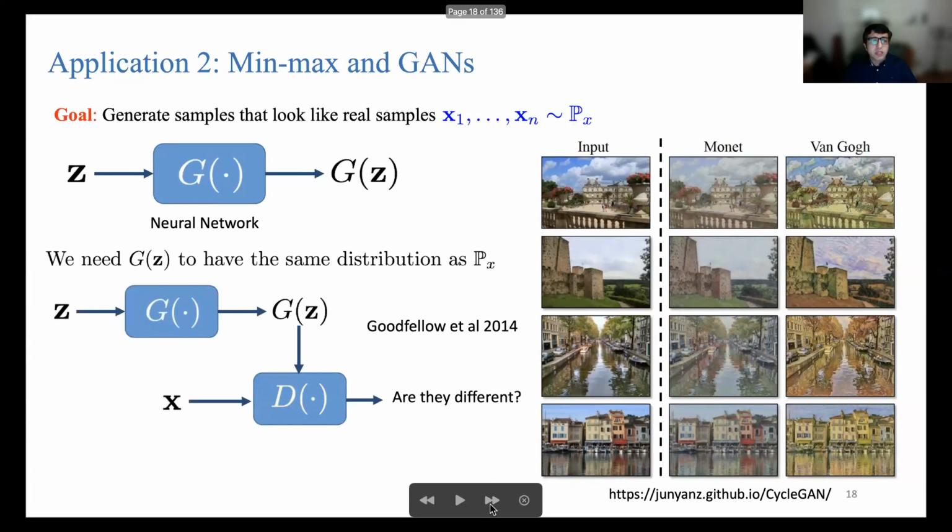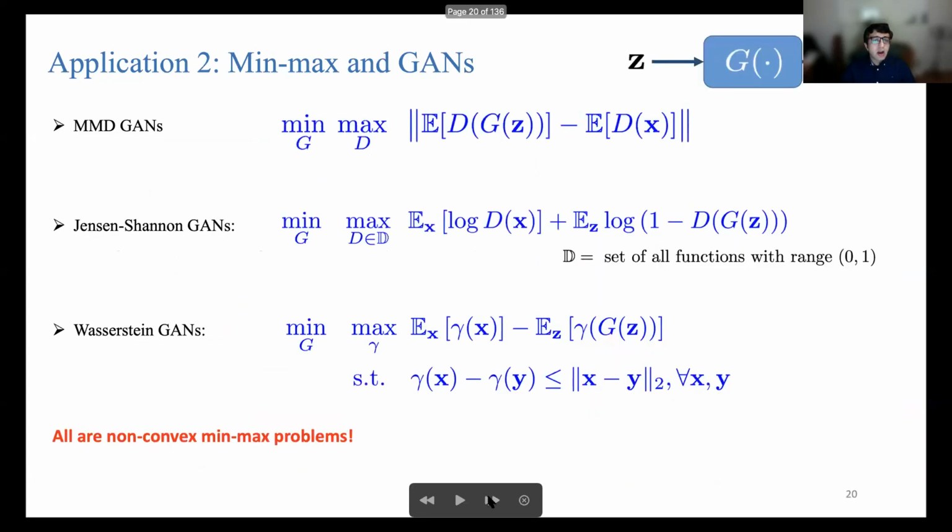And there are different formulations for it, but a very successful formulation for generative models is GANs, generative adversarial networks, which was proposed by Goodfellow in 2014. And the idea of GANs is to train 2 networks actually instead of 1. One is the generator, the other one is the discriminator. The generator is the G function. The discriminator tries to basically discriminate G of Z samples and X and classify whether they are different or not. So basically D and G are competing against each other. The objectives are negative of each other. So it naturally leads to a zero-sum game formulation or min-max optimization. There are other formulations for GANs as well that I'm not going to go over, but they all lead to non-convex optimization problems of min-max form.